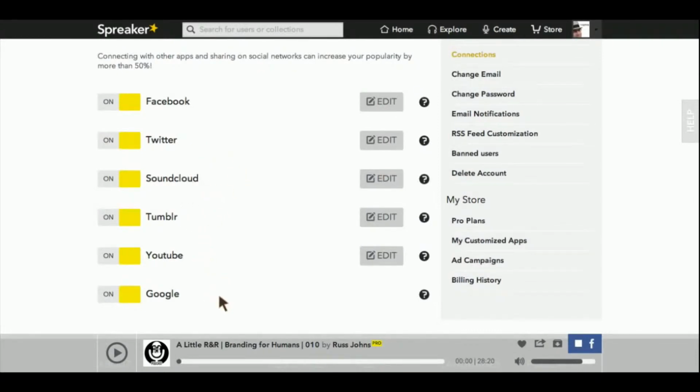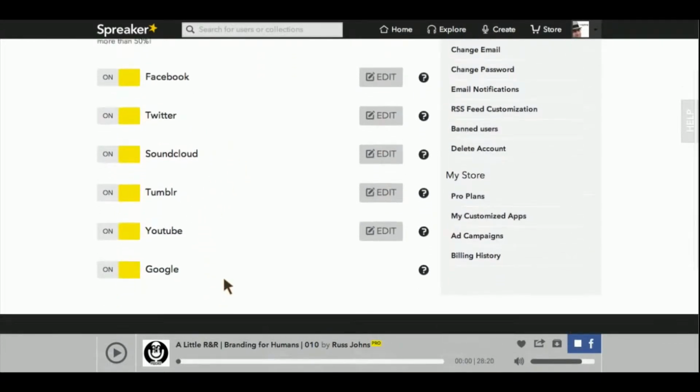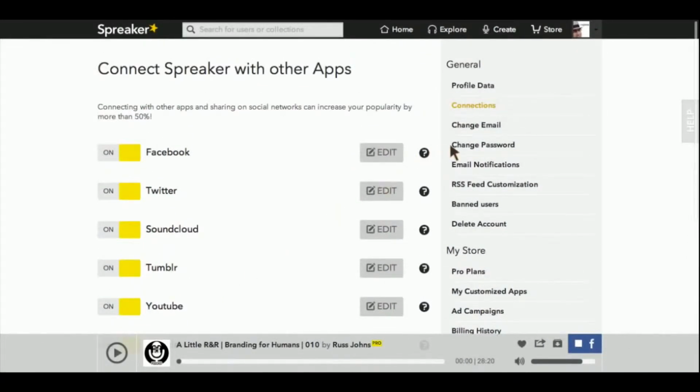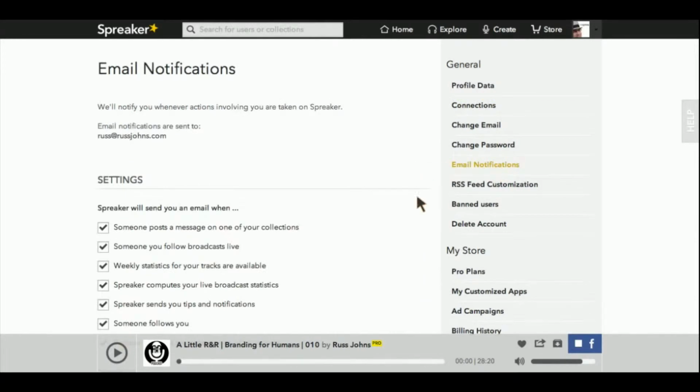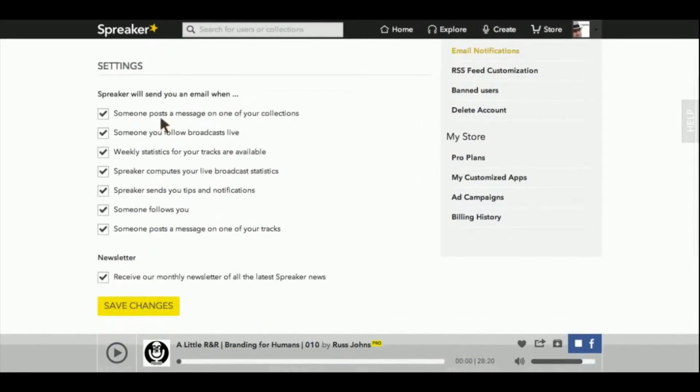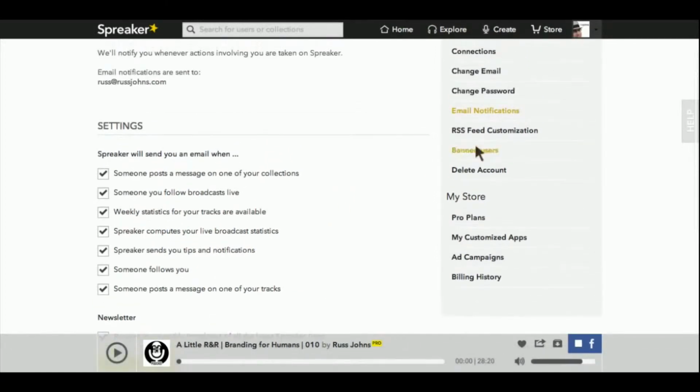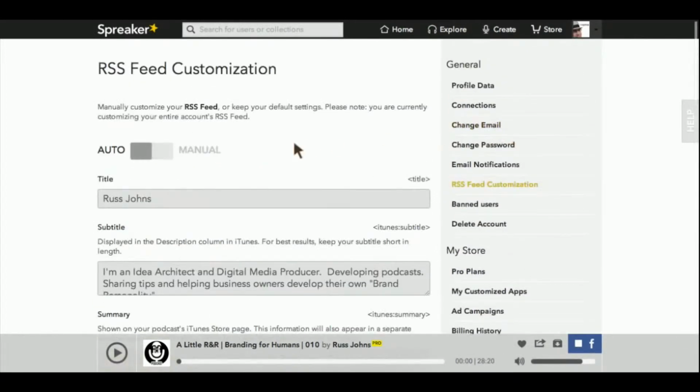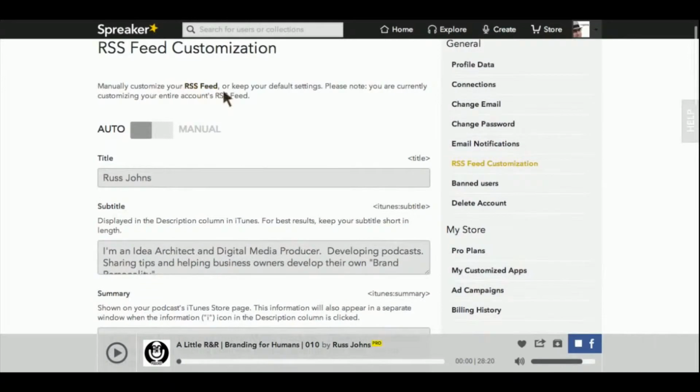It's very, very useful to have these connections in place as you're developing a podcast. It gives you options to send email notifications when somebody follows you, joins your, follows your connections, et cetera, et cetera.